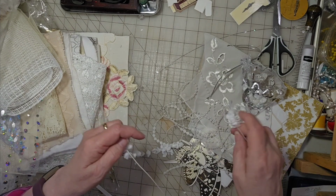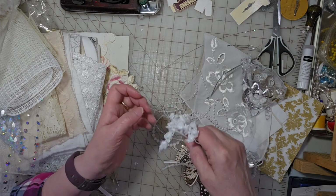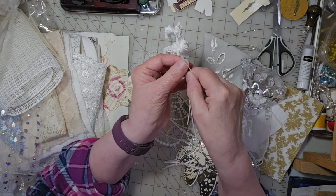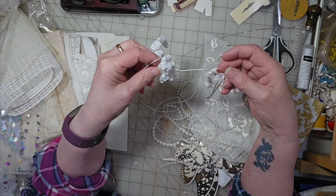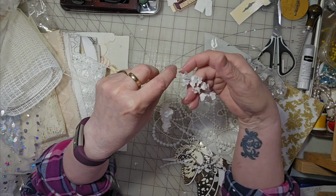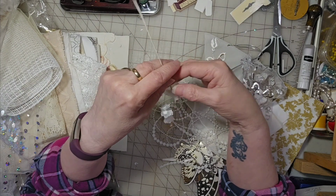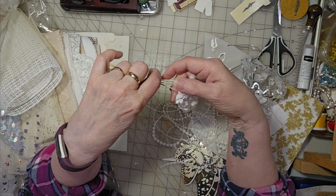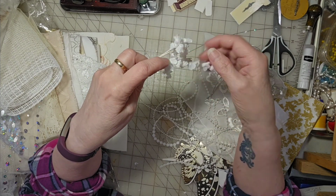There are these beautiful little, I think they're like lily of the valley flowers. They're on a wired stem. And so you get 2 strands per stem. So technically you get 6, but they're fun to use as things on the side of a page or on a tab, just like you would use a tassel. These would be fun to use for that purpose. Or you could cut them into individual strips and use them that way as well.